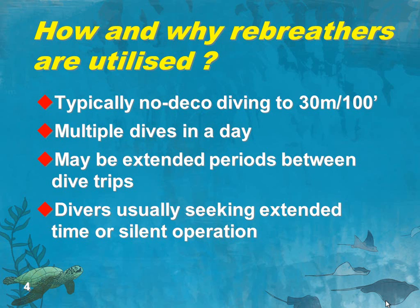It's really close by because you don't require any decompression and you haven't got anything hard over your head. So if you are literally within the envelope described here on the slide, it's 30 meters away — kind of like from here to there. So a huge reserve of gas is available to you just that little distance away. All you've got to do is get from where you are now in your problem to that place. The diver's fundamental action is to turn a switch on the mouthpiece so that it instantaneously goes from closed circuit into open circuit, and then aborts the dive and gets out of there.